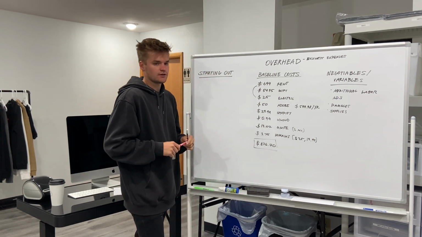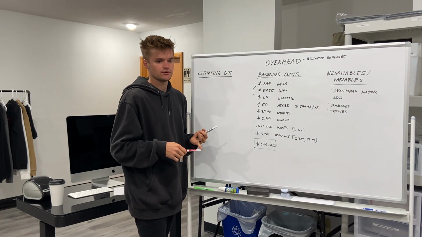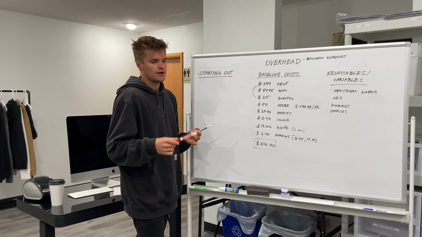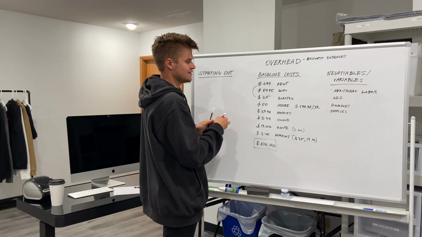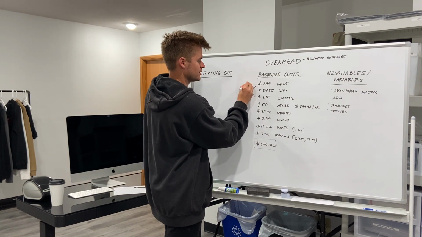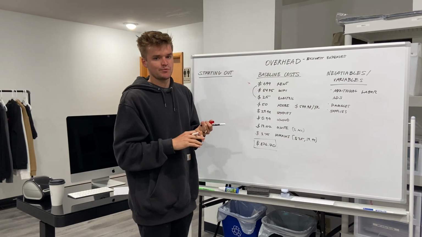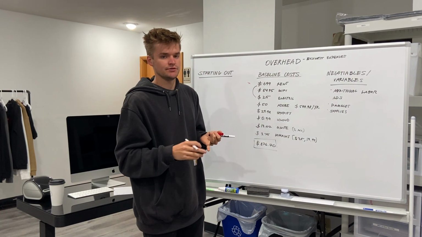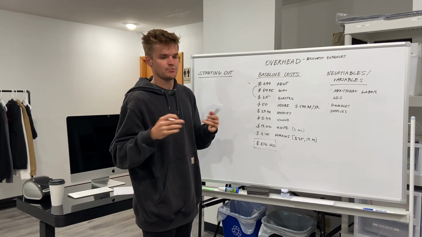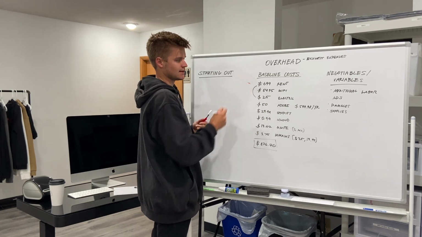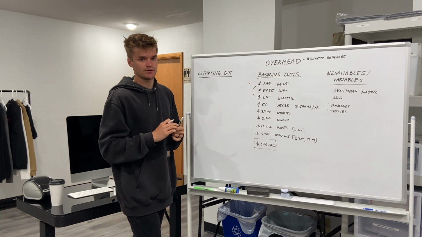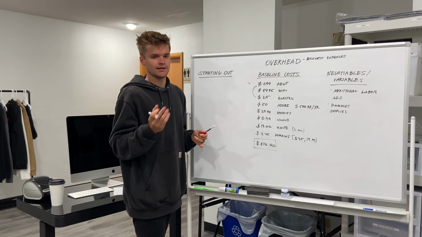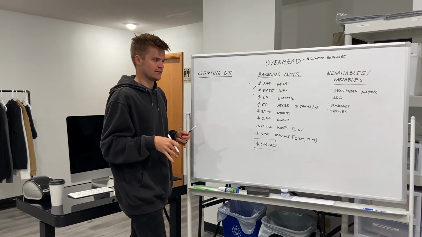If you are starting out and you live with your parents or you have roommates, rent is not really something you need to worry about as much. I started out at my parents' house and then moved to a studio, and that didn't really count as me paying rent towards the business. So that is not something you necessarily need to worry about if you're 16 or 18 or 20, still living with your parents or you have roommates.